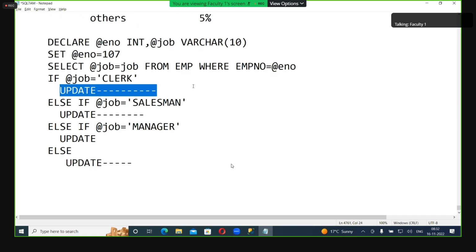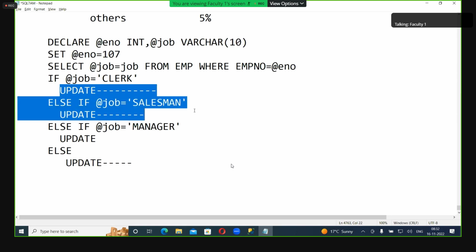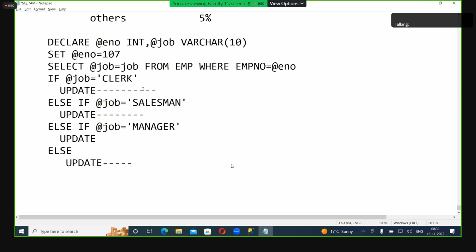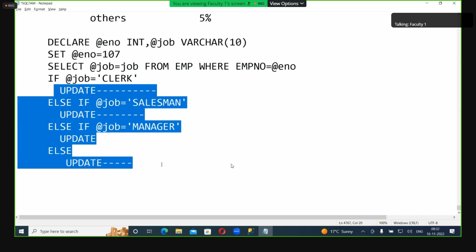So in all these cases you have to increment salary, and for incrementing salary we have to write the update command. But in all these updates, what is the difference between one update and another? You're updating the same table or a different table? Same table, same field, salary. One update to another, the percentage is different.